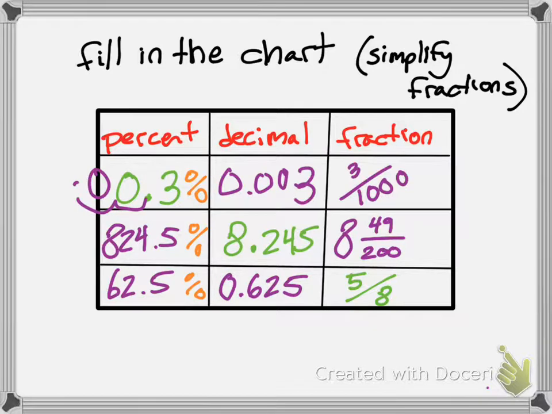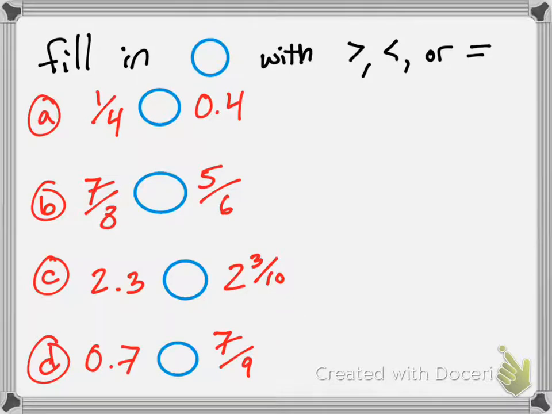Excellent. Can percents have decimals in them, you guys? Nodding our head or shaking our head. Yeah. Percents can have decimals in them. We see that right here. All of them had decimals in them. Here was this. I want you guys to figure this out. You're going to fill in each of these circles with either a greater than, less than, or equal to sign.